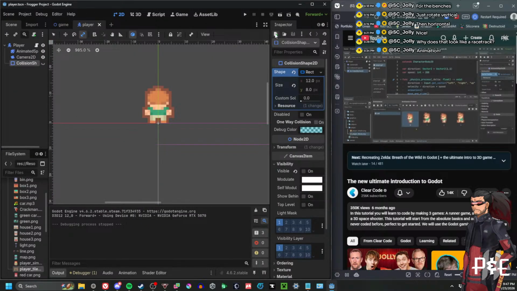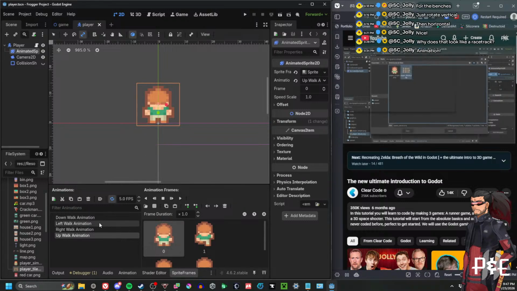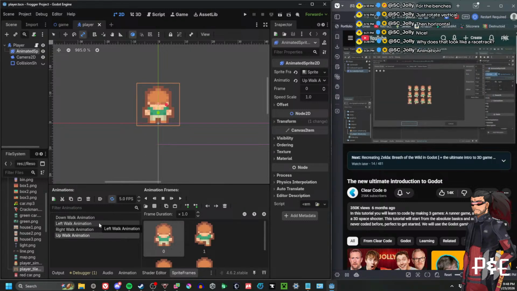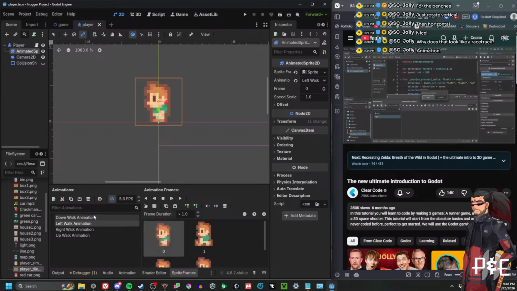For that, you could add another animation in here. So simply add another animation with right, and then select the player and the right movement. So these frames here. However, we don't actually have to do that. We can approach this much more elegantly. So let's get rid of the right animation.